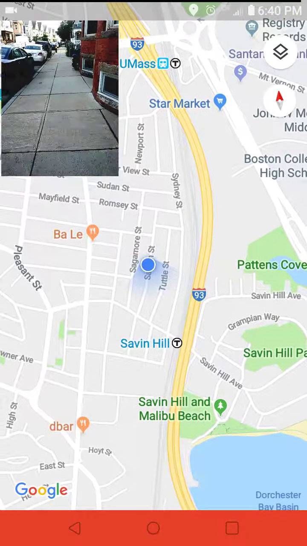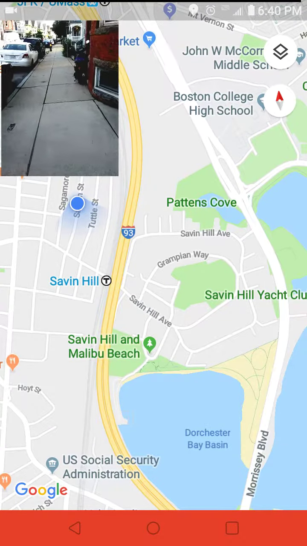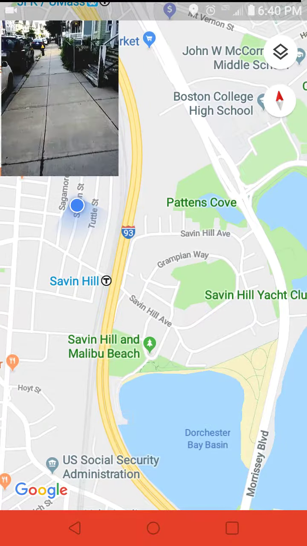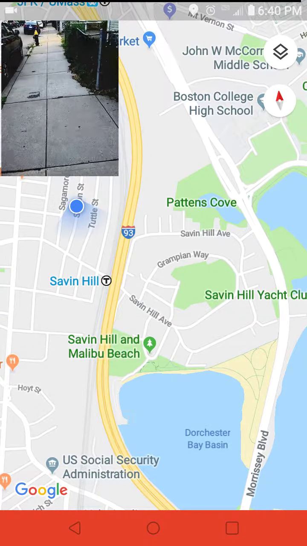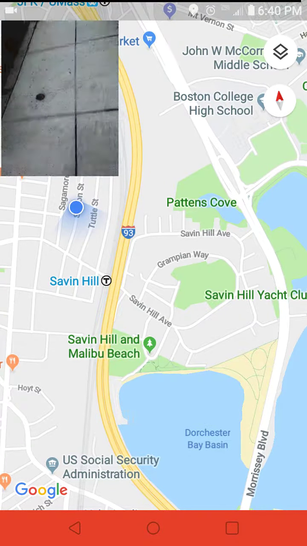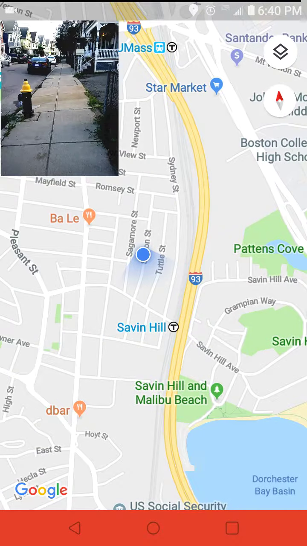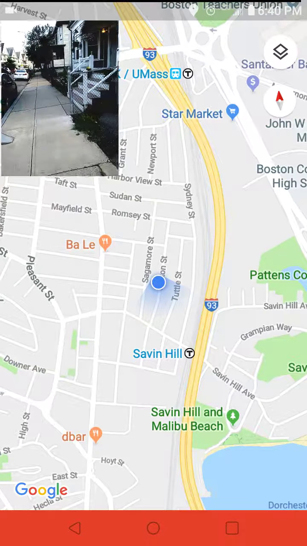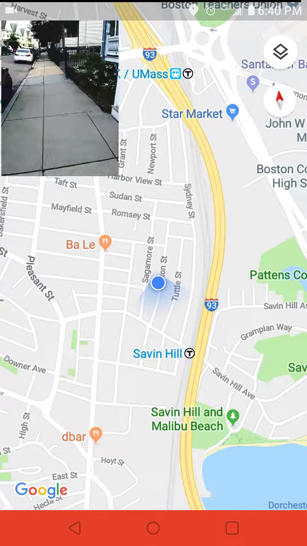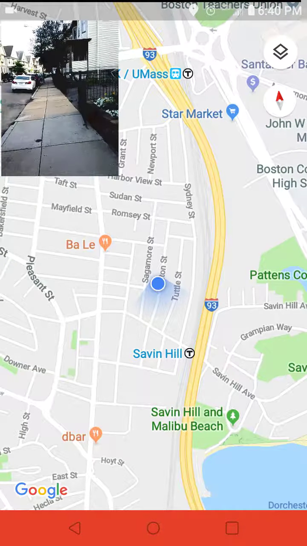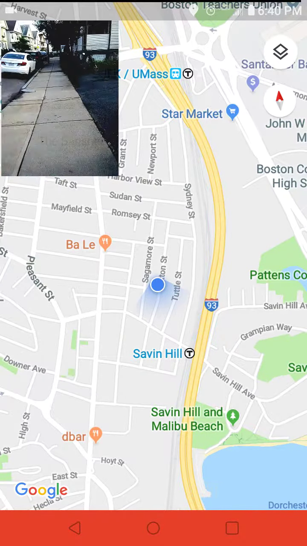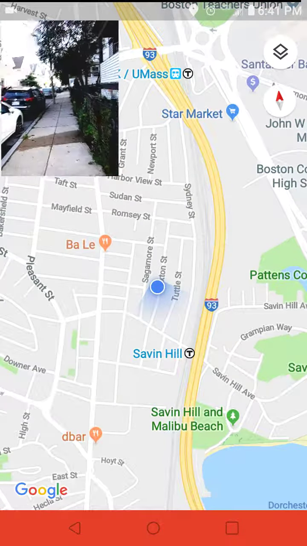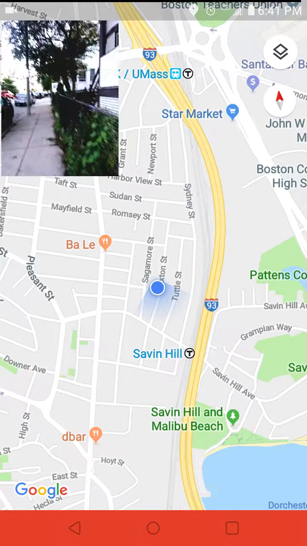So basically we're trying to get to Savin Hill Beach, which is right, you see it obviously. You see where Savin Hill is, that T-stop, that's the train. See, normally I walk all the way down to Family Dollar and then I take the left and then go on the little back road and then I'm out. Today I just walked right across. It's a lot quieter, there's not as much traffic. It's Friday, so everyone's racing around.